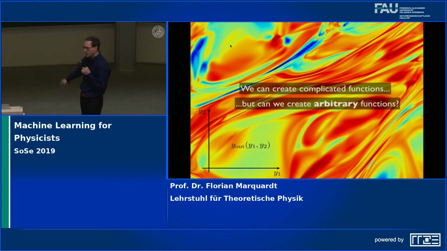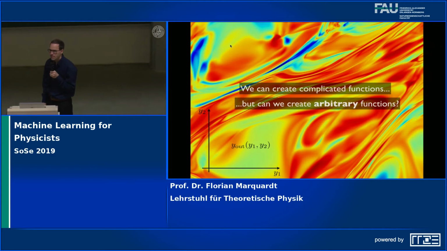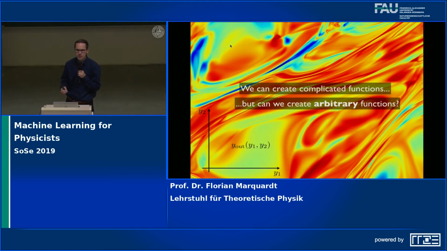And of course, if this is a 1,000 by 1,000 image, it has 1 million pixels, so it would be really, really inefficient to make a for loop that runs through all these 1 million pixels and always calculates the output of the neural network for each of the pixels. But if I have the smart way of processing a whole batch, then I can define a batch, in this case, of 1 million samples, and do one operation that evaluates the network for all these 1 million samples in parallel. Okay, so that was a little bit of technical detail, but if you try it out in Python, you will see that it works, and that is just a way to be efficient.